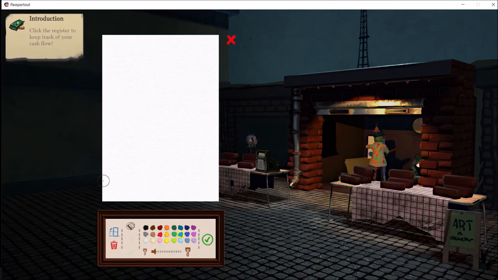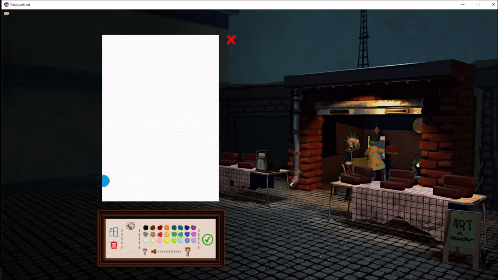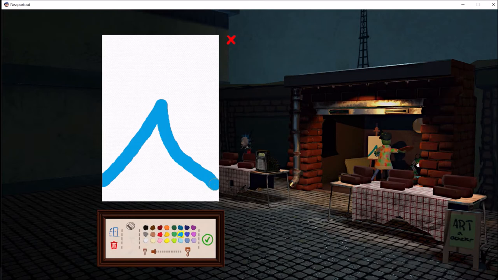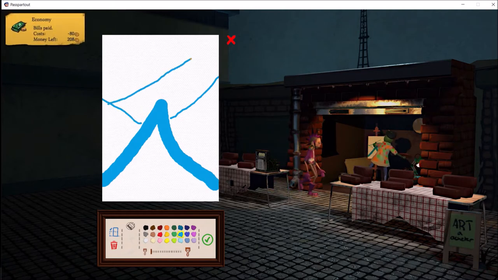All right. What should I do this time? Have carte blanche on it. Carte blanche? We're going to make a mountain range that is obviously blue at this point in time. It's a blue mountain. It's a water mountain. Oh, man. Ruby Soho is about to go buy some paintings. There's no paintings. I've got to make them. Okay. All right. So we're going to make some more mountains. And here's some more mountains. Boom. Oh, you had to pay bills, so you have no money now.